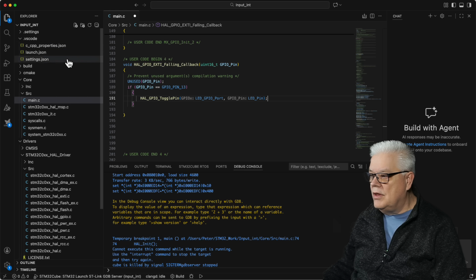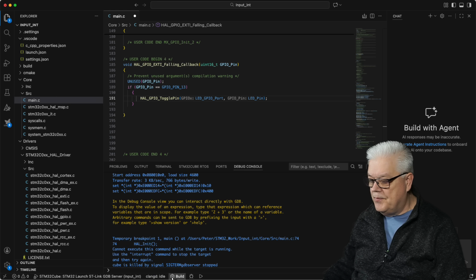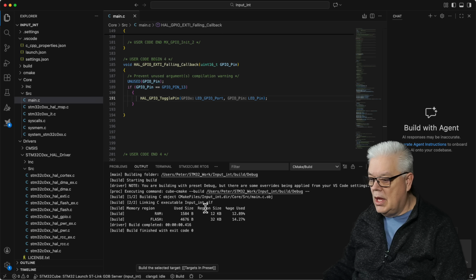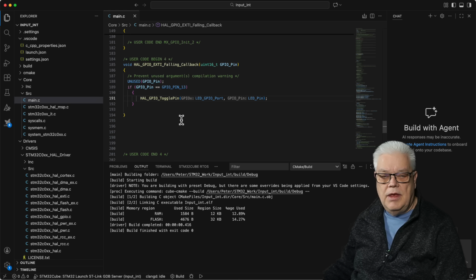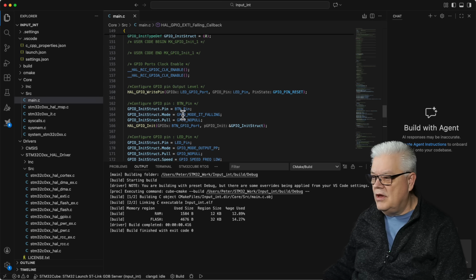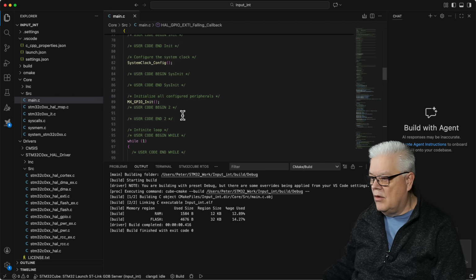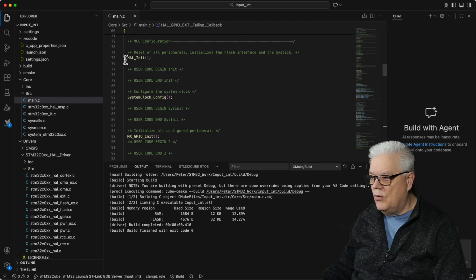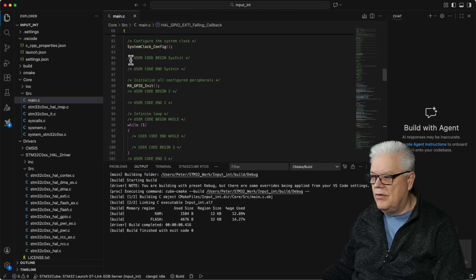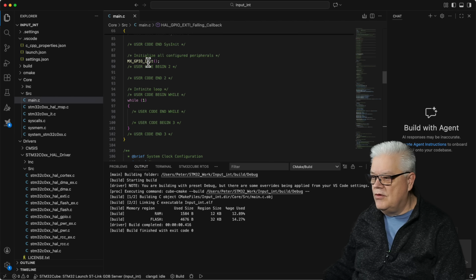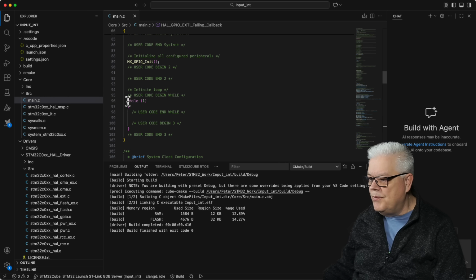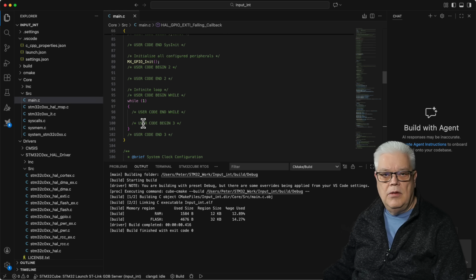So if we now try to build the program, it stopped with error 0. So everything is fine here. Now just to see what's happening, we have the code starting here when it's reset, and it comes to GPIO init, etc. And then it comes to this while one loop. That means that it will come here and then it will stay here forever and ever.